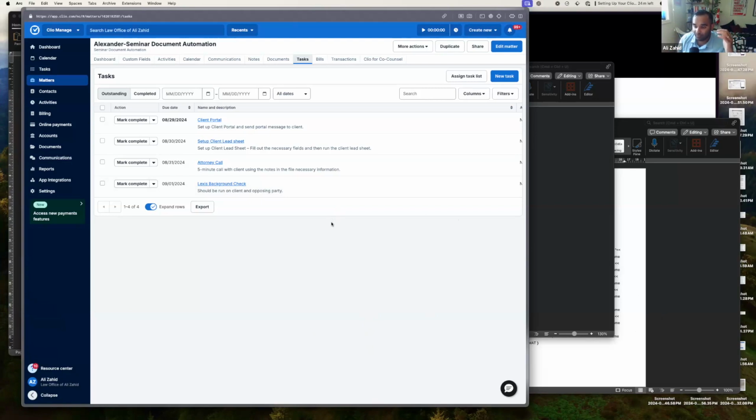So for LegalMate to create the templates, reach out to me, and I can chat with you about what your needs are and what you want us to do, and how all of this works together. Feel free to shoot me an email. And for the LegalMate automation platform, Bonnie, you can also go to legalmate.co, and then we can jump on a call and explain how we work for the automation side.